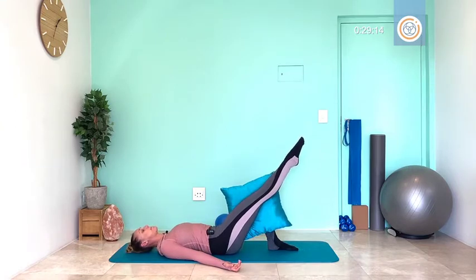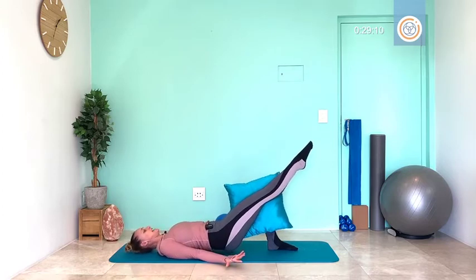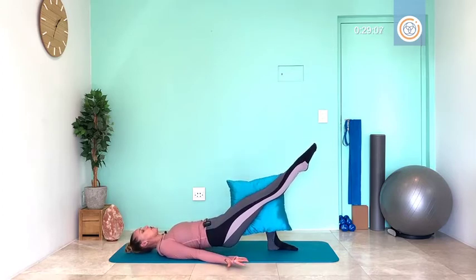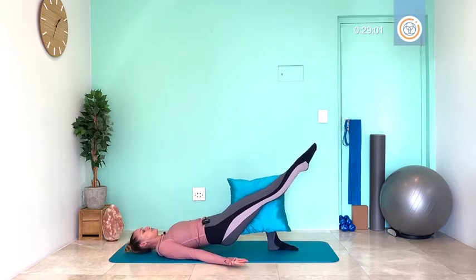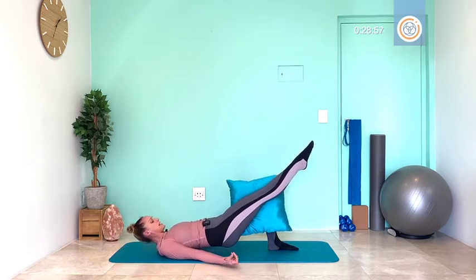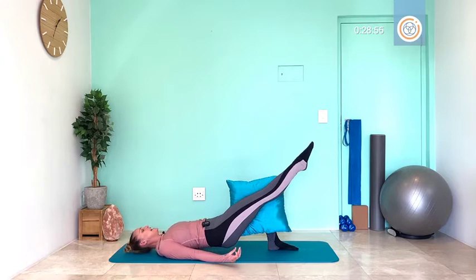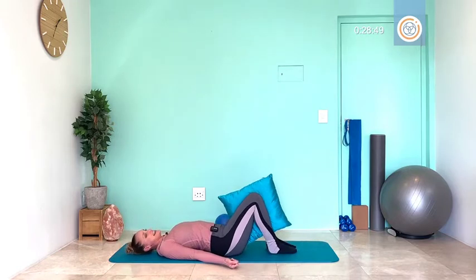Squeeze in that cushion, that bum, that hamstring. If you can on the last 2, take it into that full lift. Only if that lower back does not feel strained. And squeeze if you can. Stay there. If it's too much, come down. 5, 4, check your knees are in line. Those hips are in line. And 2, and 1. And relax.